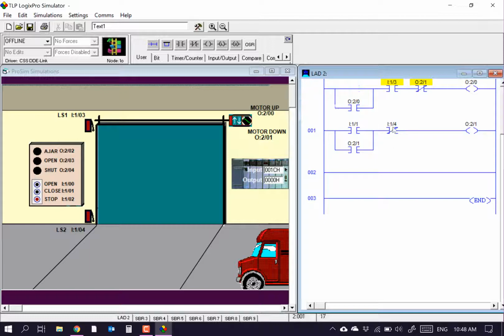And then I'm going to do the same thing in this rung here. I'm going to also put in the up motor, so output O:2/0. So now when I run it, if it's going up and I hit the down button, it's going to ignore that.